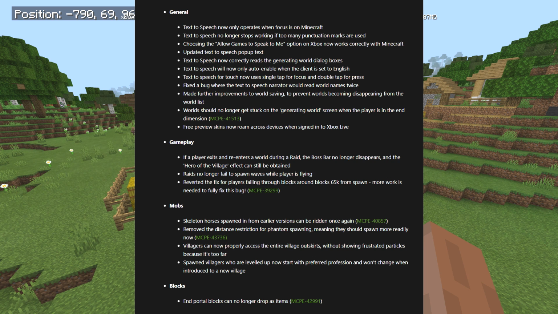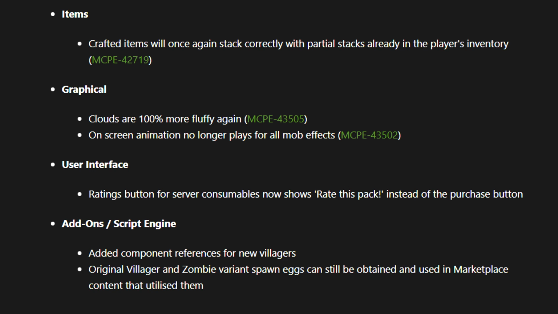Villagers can now properly access the entire village outskirts without showing frustrated particles because it's too far. Spawned villagers who have leveled up now start with preferred professions and won't change when introduced to a new village. End portal blocks can no longer drop as items. We'll see about that. I'm sure there's going to be a glitch that's going to get that done at some point in time. Third page, last but not least, not too big.